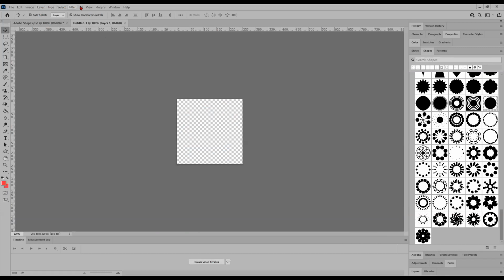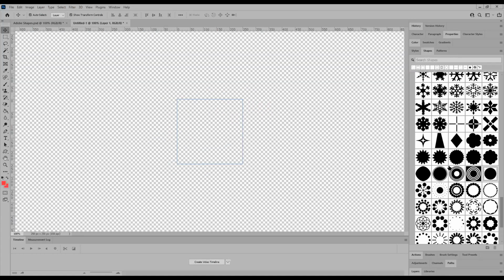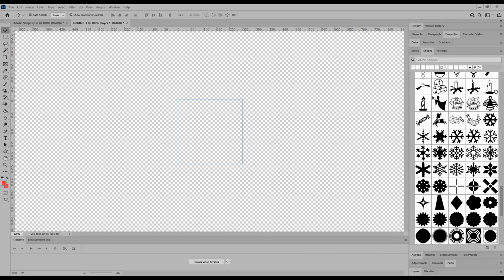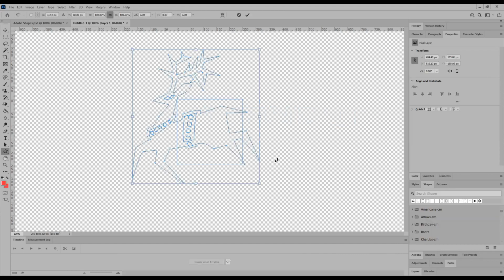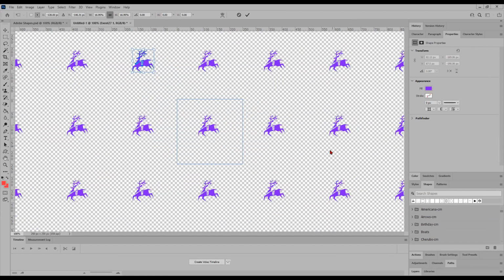So we want to go up to view, and we want to select pattern preview, because what that's going to do, you're going to be able to see how your pattern looks as you're working with it. I can go in here and I can select any of these patterns that I want to use. Say I want to use the reindeer. So I bring it over here, and it usually creates it real big. So all you have to do is just size it down as small as you want it, and see how it automatically changes all of the other patterns. And then I can, let's see, leave that there.